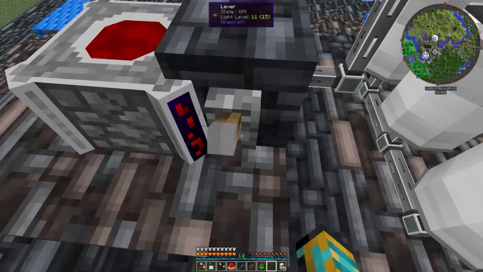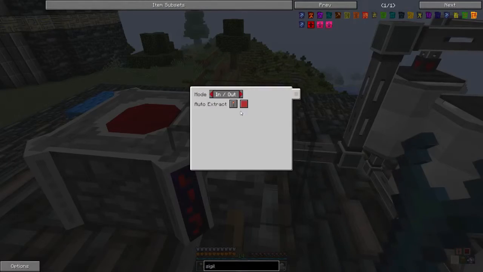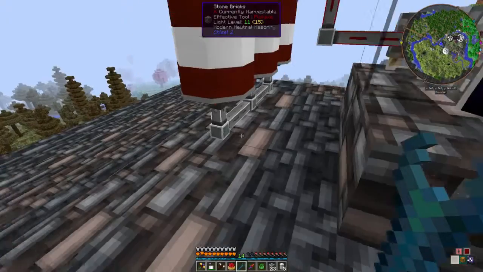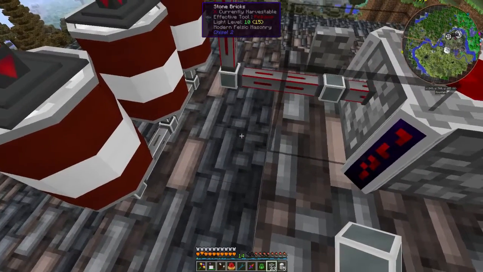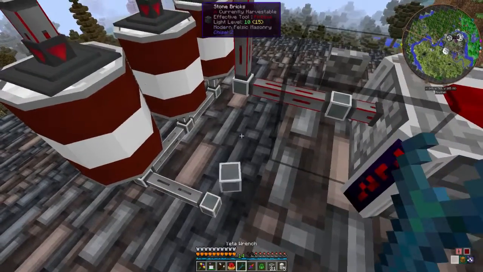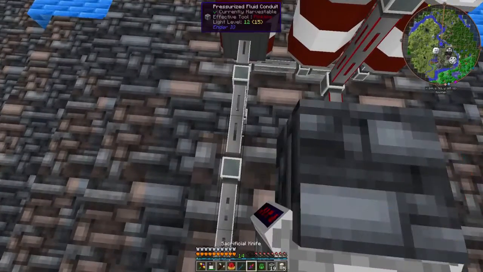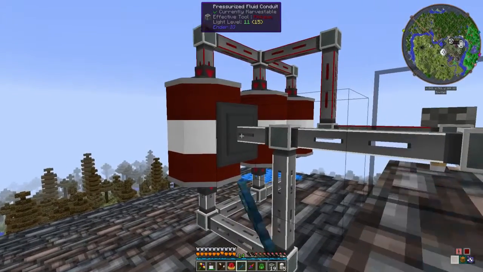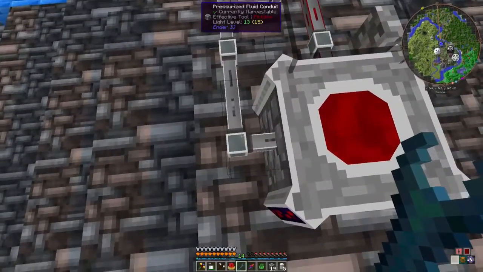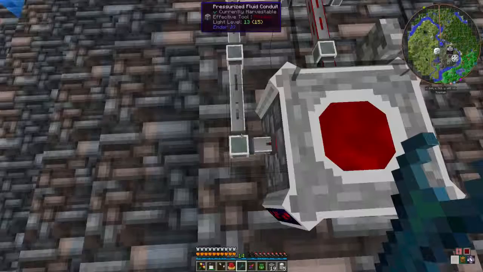nothing happens. Why is nothing happening? Oh, you know what? Here. There we go. I forgot. You have to do this a little bit different. You can't run it through the same connection. You actually have to do a double connection for it. So let's just bring this up here. Like so, like so, and like so. Alright, so now this should start a circle. No, it won't start a circle. We want this to be insert only.